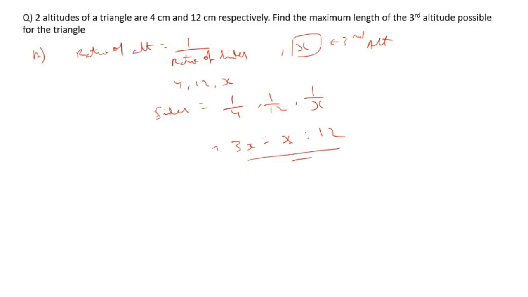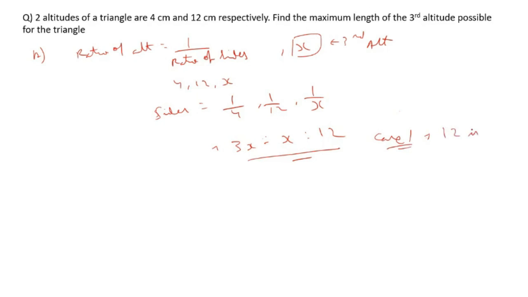Once you get the ratio of the sides, there is no additional condition given on whether the triangle is obtuse or acute. It just has to be a triangle, that's it. So for just a triangle, you know that the sum of two sides should be greater than the third side. If there is a larger side in the triangle, the sum of the other two sides should be more than that. Here we don't know x, so the largest can either be 3x or 12. So there'll be two small cases.